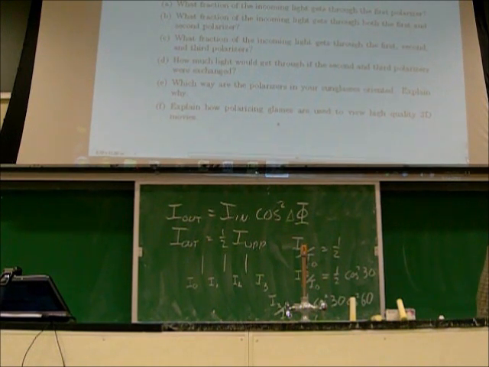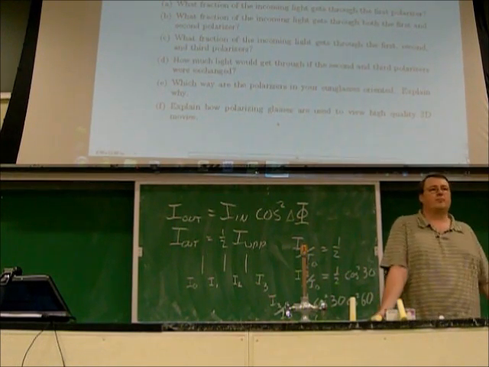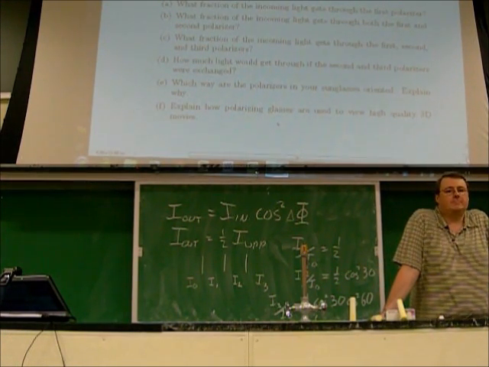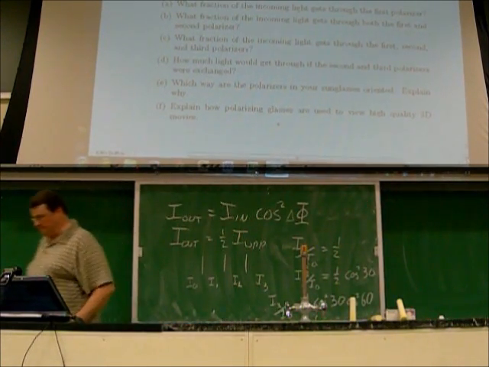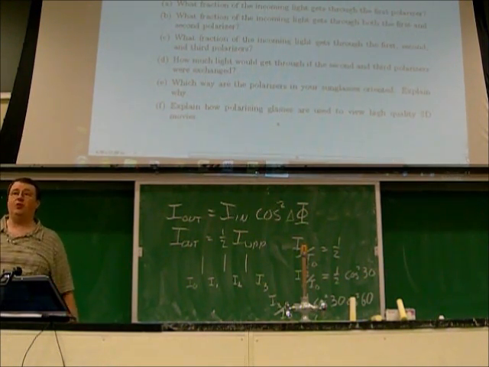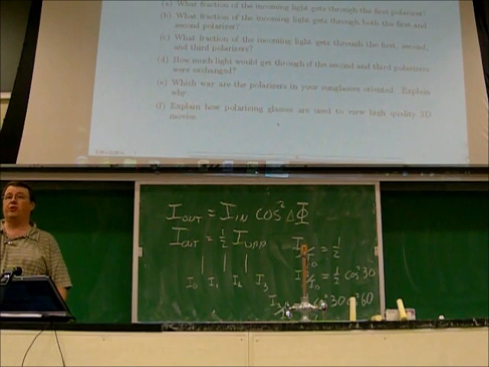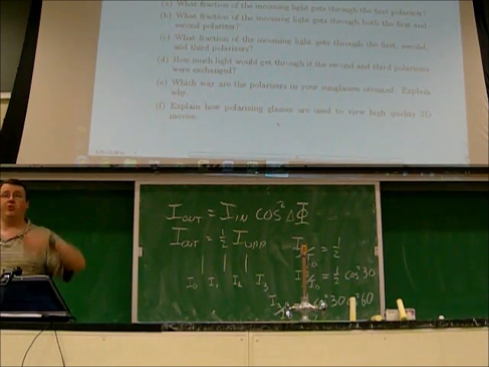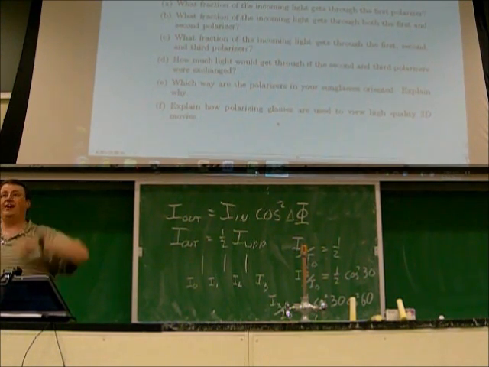Okay? F. How are polarizing lenses used to view 3D movies? It's to trick your eyes into thinking you're seeing two images. Yes. So what you can do is you can take this and this, and then you actually have two projectors in the movie theater. One of them shines a movie with vertically polarized light. The other one shines a movie with horizontally polarized light. And then, if you do this, you get one movie in this eye, one movie in that eye.